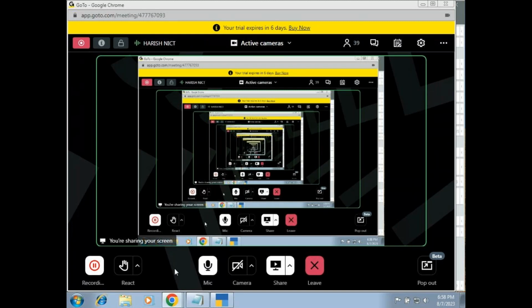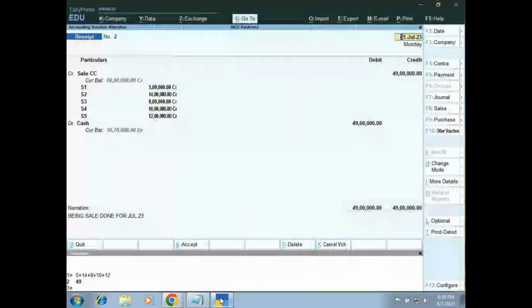That's all you need to understand. The sum and summary of this is, whenever an individual breakup is called for, you use the cost center concept. It will fulfill your requirement. All of you got this? Yes, sir.